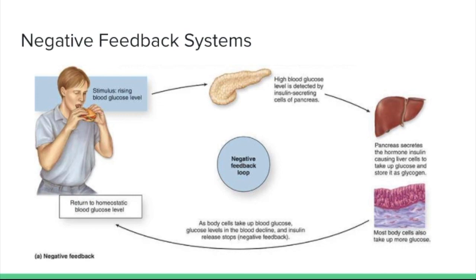And negative feedback, as I mentioned on the previous slide, is more typical in animal systems. And so in a negative feedback system, the animal is going to respond to the stimulus in a way that reduces the stimulus. So if you're eating a delicious meal, your blood sugar levels rise. That stimulus is going to result in some activities happening at the level of the pancreas and at the level of the cell to reduce blood glucose levels. So more blood glucose initiates a cascade of events to reduce blood glucose. So that's your negative feedback.